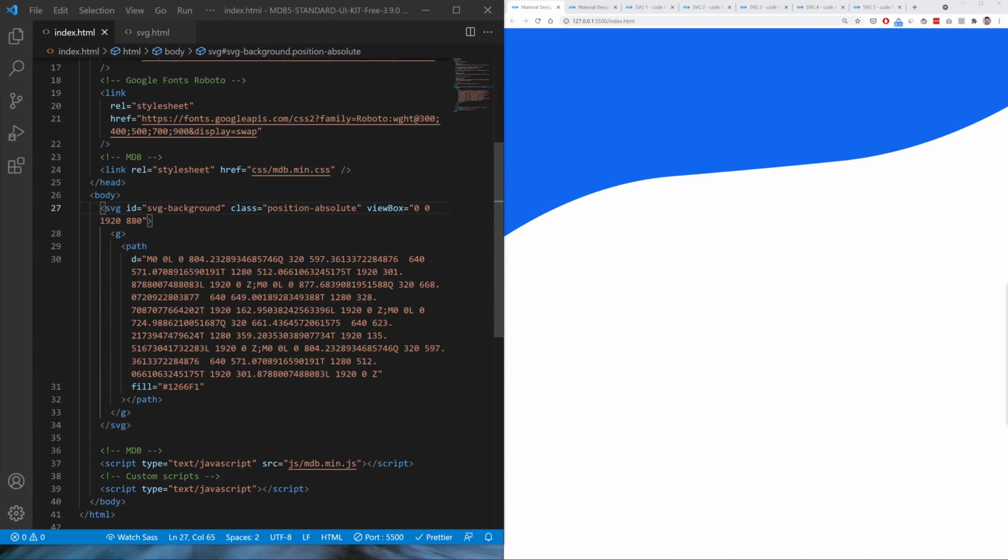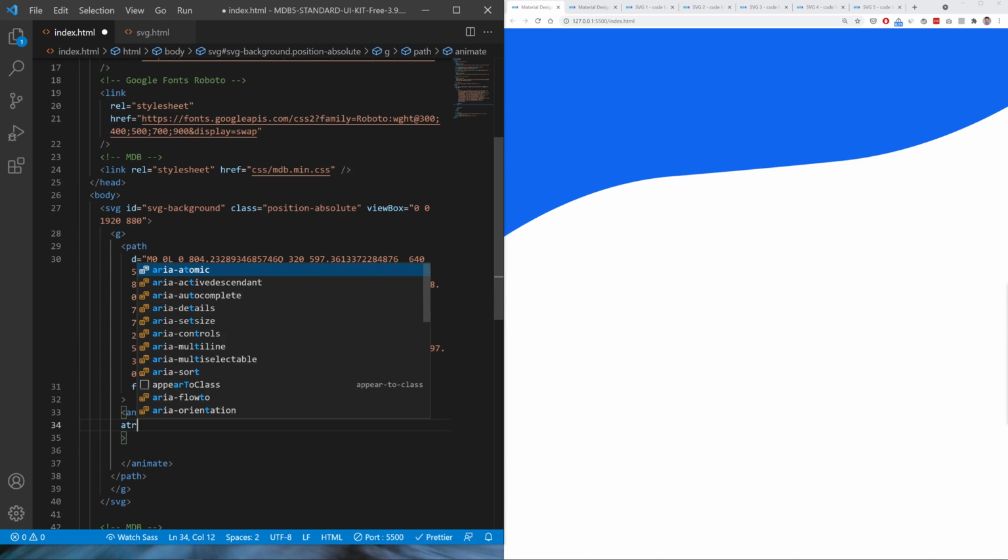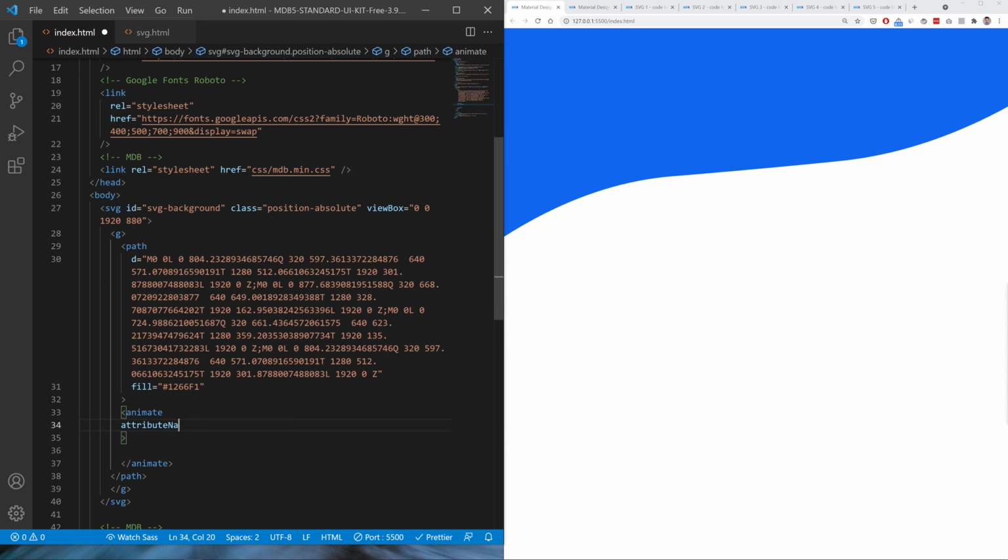Now let's try to animate our SVG element. Here inside of the path elements, let's create animate tags, and now we'll need to add a few attributes. The first one is attributeName, and then we'll set it to be equal to d.